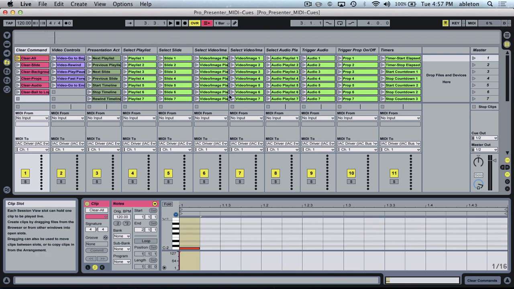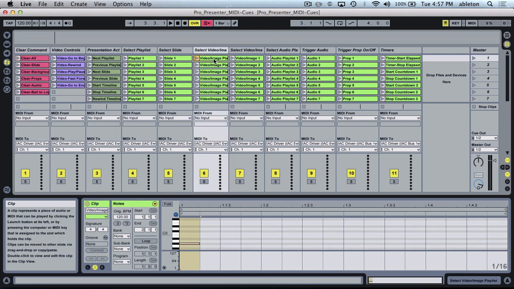Now, the other thing that is important to note, two things really quickly. One, all of these MIDI clips are set for different things, right? So this MIDI clip is set specifically to call up a video or background playlist, and then this would call up the image within that. I could use one MIDI clip to send all that data at the same time if I wanted. Once you figure all this out, you can build some of your own clips. Maybe give those away for free after you build that template, just to encourage people to do this.